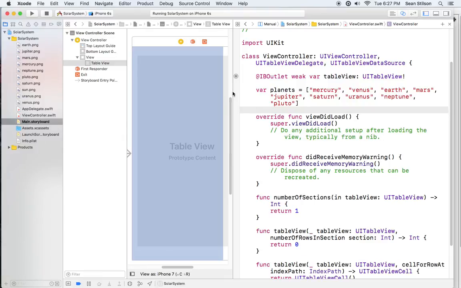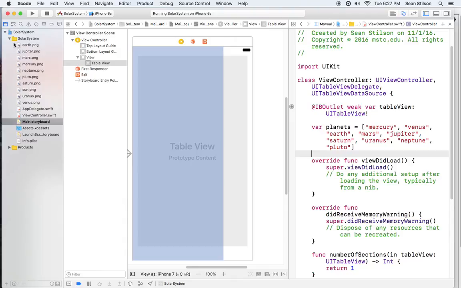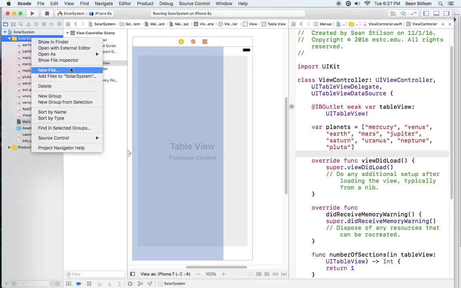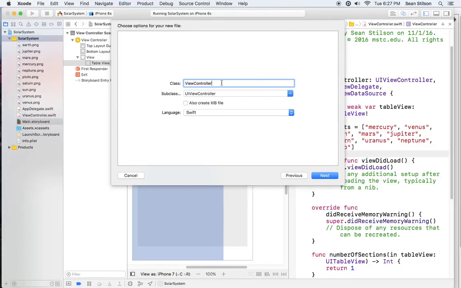Okay. Now, next thing we're going to do is create a new file. So, in your solar system folder, you can go new file. It will be a Cocoa Touch class. And we'll call this Solar.